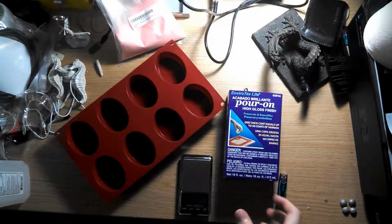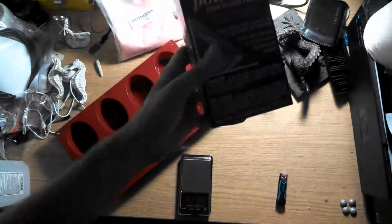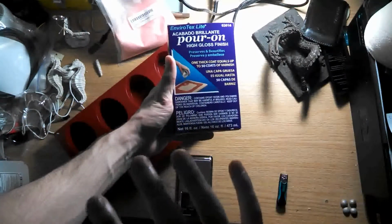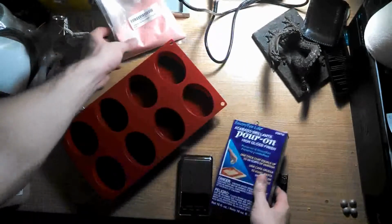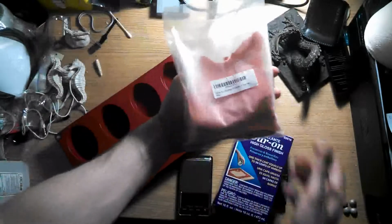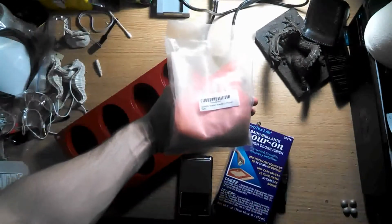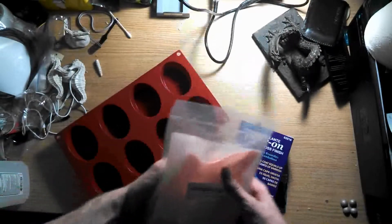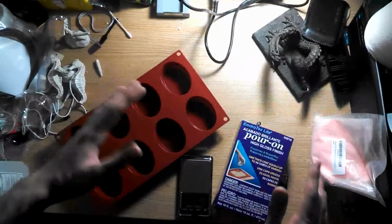So to make glow bricks, you need a few key ingredients. You need epoxy resin, for obvious reasons. You need some sort of material, a medium to hold the glow material. You will need powder. You won't need anywhere near this much to make a glow brick. I'm making 8 right now, and I can make a total of 32 with a pound of powder. You can probably guesstimate how much you need. You need about half an ounce per brick, approximately.